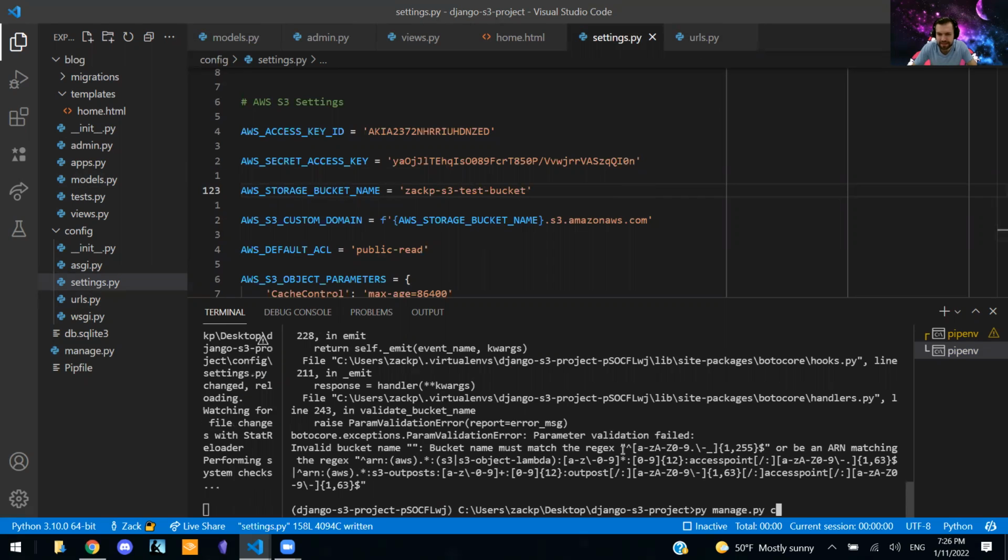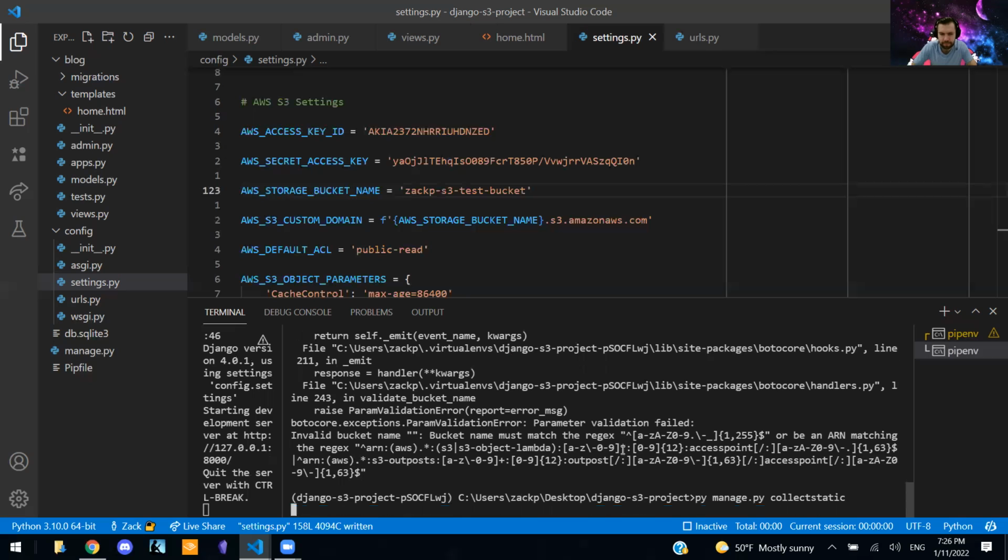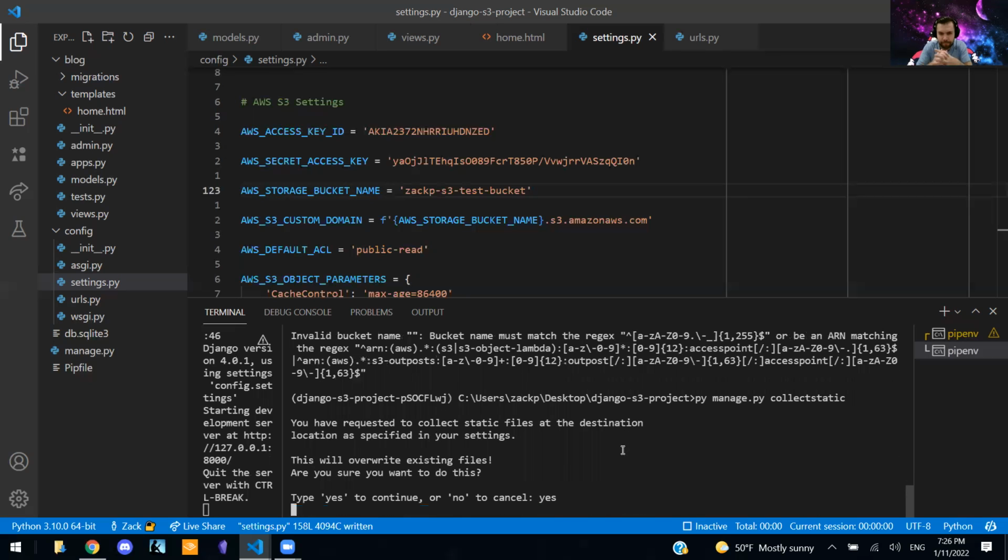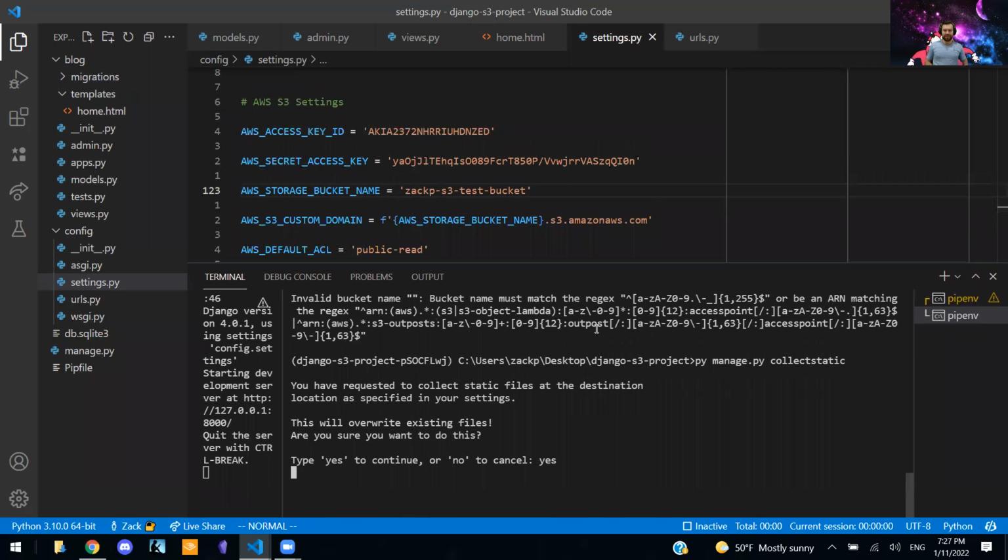Let's try that again. manage.py collectstatic. Yes. And so this part can take a minute, like I think the first time it goes, but there's no error, which means that, at least I believe that this means that it is working. It'll go for a little bit and then it'll finally be done. For the sake of the video, we can basically wait and then check. So you might want to try to skip forward a few seconds or maybe about 10. And it should get there, but I'm personally going to sit here and wait because I'm not editing this.